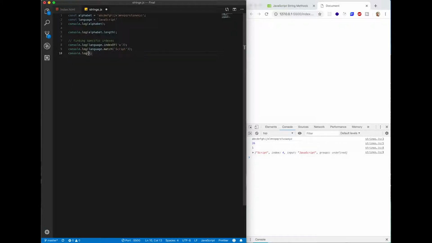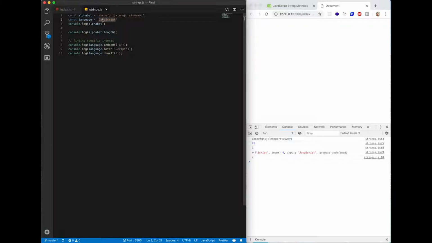We also have language.charAt, and we'll put in 5. This gives us a C, and the reason it gives us a C is because we're wanting the character at the 5th index.